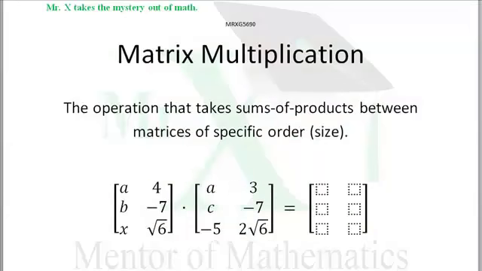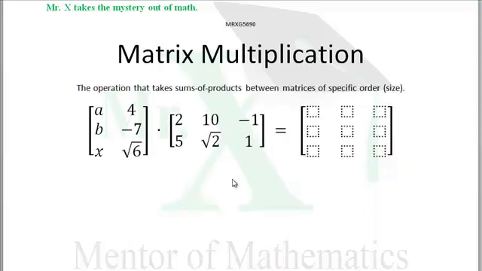When we multiply matrices, they have to be a certain order, not necessarily the same order or size. If they're square, that's fine. 3 by 3 times a 3 by 3 will give us a 3 by 3, no problem. But this is a 3 by 2, and this is a 3 by 2. We're not going to get a 3 by 2. No can do. Here's what we could do. We could, however, multiply this 3 by 2 by this 2 by 3 and get a 3 by 3. Whoa. Really? Yep.